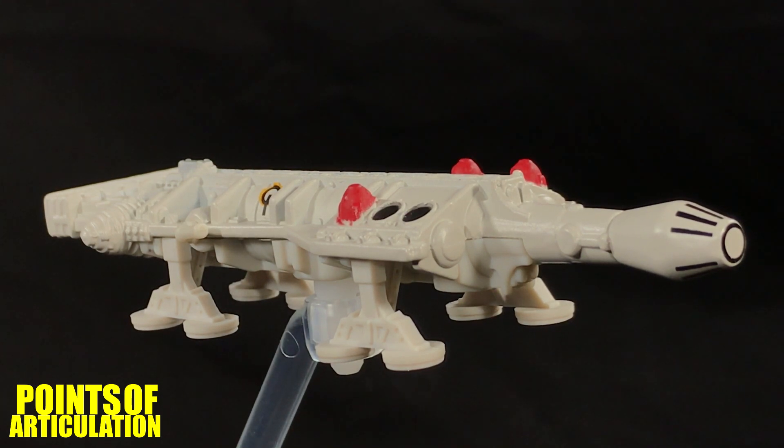Is it worth buying? Absolutely. As we saw looking at the mold — tons of support beams, trestles, modules, recesses, the cockpit looks very cool, the landing gear, the engines, the turrets. What helps it out is the paint — that nice red, the black, the silver on the turret, and the brown on the engines. Great color choices. I would love if Hot Wheels did a bigger elite series version and gave it a nice black wash and extra details — this thing would be beautiful.